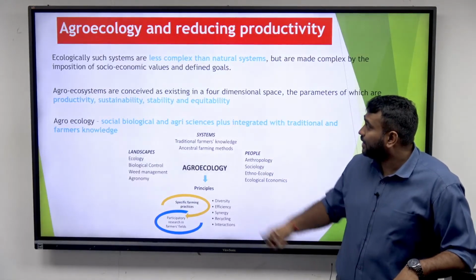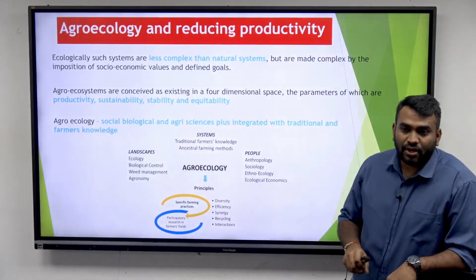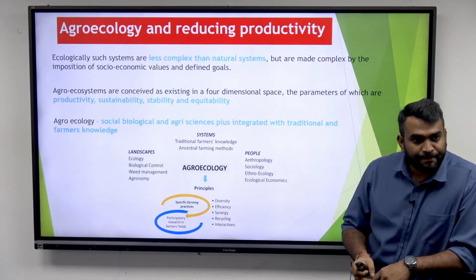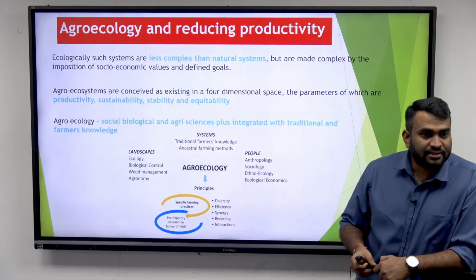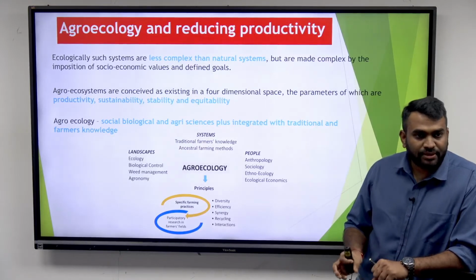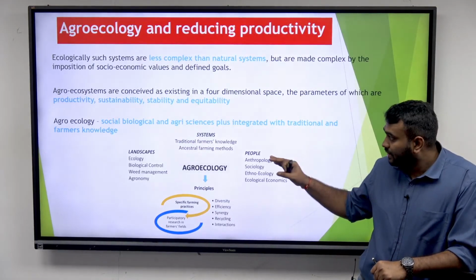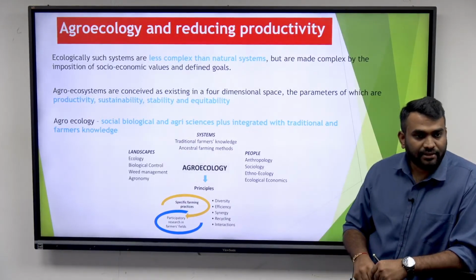Now, another thing, like reducing this productivity I have given, they can also ask about reducing this biodiversity, and also they can ask about reducing the sustainability in the system, correct? So these are the alternative words they will be asking, but the core argument would be the same, correct? The definition part, and then what are the components or principles of this, then explaining the practices, clear?